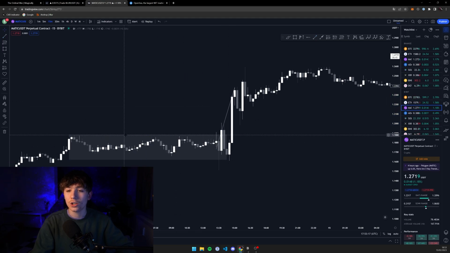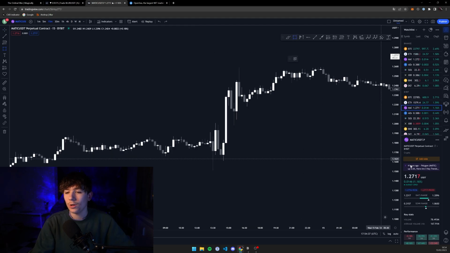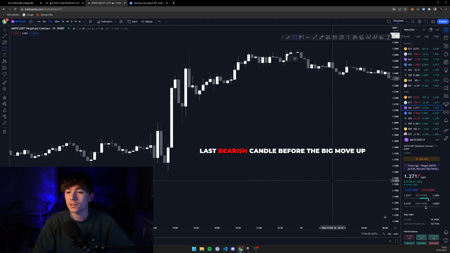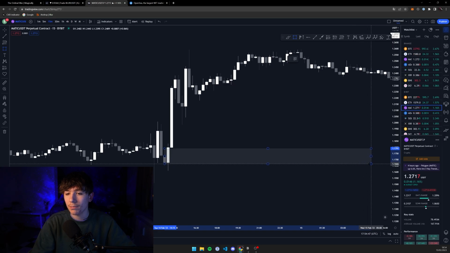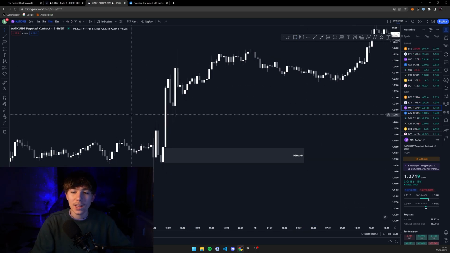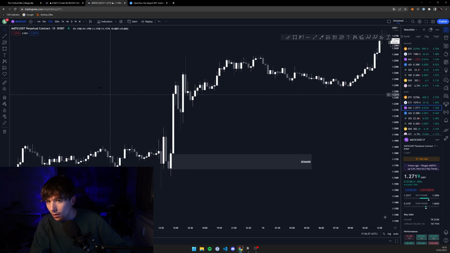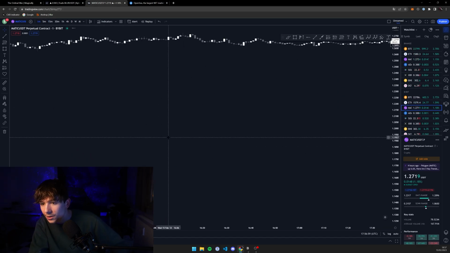So if we see a consolidation of price and an expansion of price, then we can mark out our demand zone. So how do we do that? Well, the demand zone is the last bearish candle before the big move up, and in this case it will be this candle. This last red bearish candle will be our demand zone. And so what happens after we see this demand zone? Well, for that I need to go to a lower time frame.